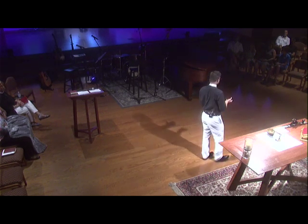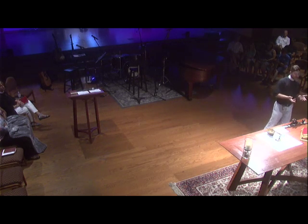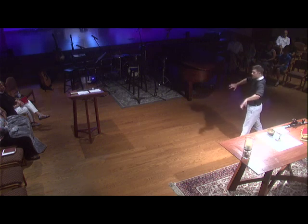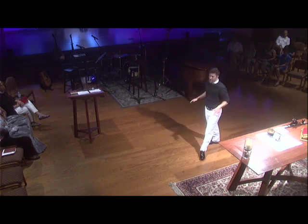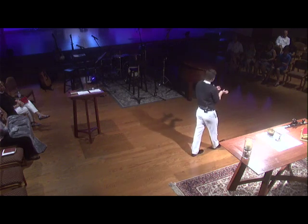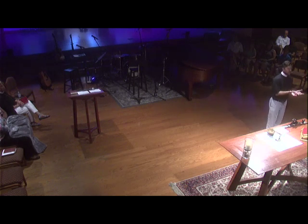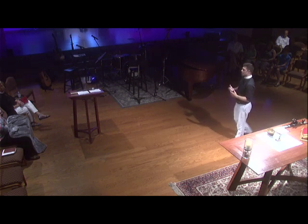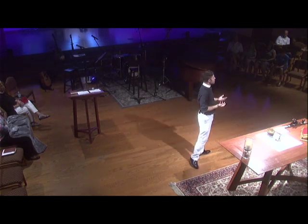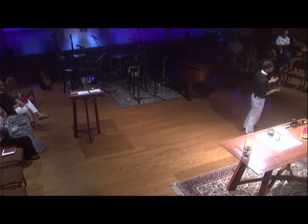So what I want you to see, and I think this is, for me, one of the most important things to recognize right now in this text. We get this text a lot from all the different Gospels. But what I want you to see is that Jesus has stripped them of all the stuff that they might think they need for ministry and has lifted out of all that stuff the one thing that they will have to give, peace. It's their tool. It's what they come to share. It's what they offer to the house that they're in. It's what they offer to the town they're in. It's almost synonymous with the very kingdom of heaven in this text.